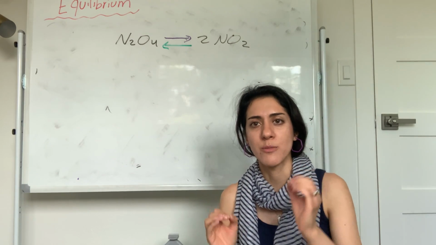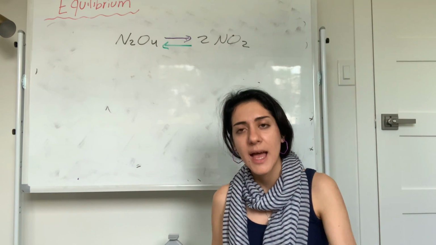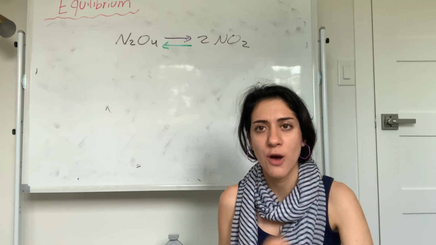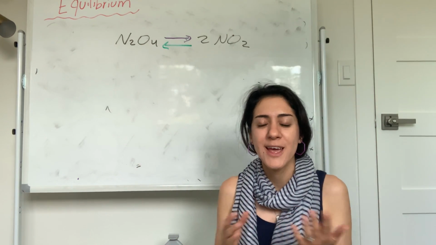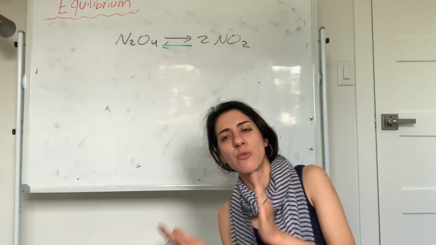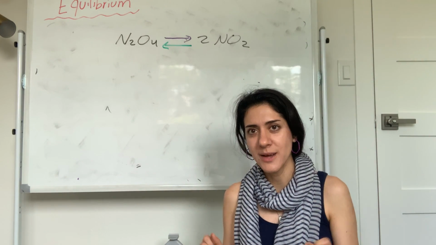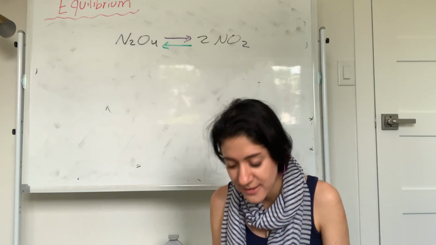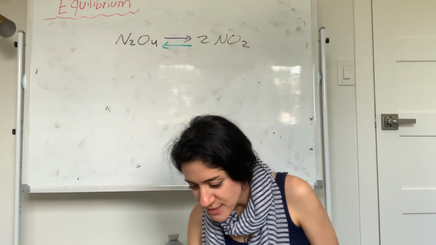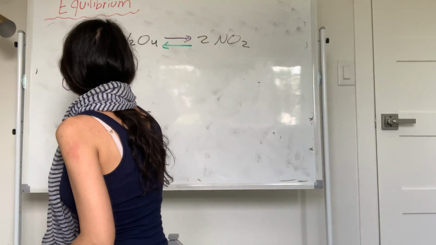And then we said to figure out the concentration of reactant and product at equilibrium, we have to use the equilibrium constant, which is product over reactant. It doesn't have a unit. And the magnitude of the equilibrium constant will tell you which one is more favored. When you reach equilibrium, do you have more product, more reactant, or are they equal? And solids and liquids are not part of the equilibrium constant. Alright.